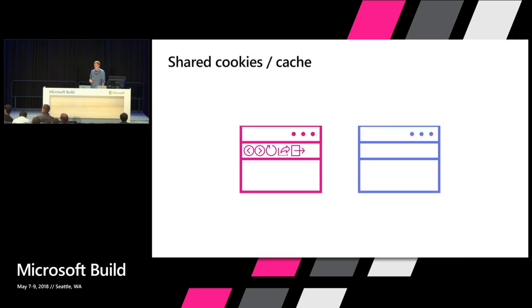Shared cookies is another one that developers ask me about a lot. Right now, the progressive web app has its own container. It's sandboxed, it runs standalone, which is very good for performance. It's very good for memory usage. Instead of loading the entire browser, which might be a couple 100 megabytes of memory usage, it loads a small container, which is about 20 or 25 megabytes of usage.